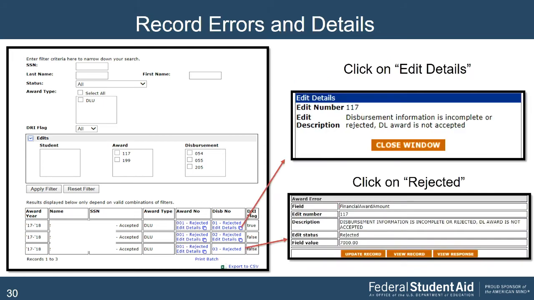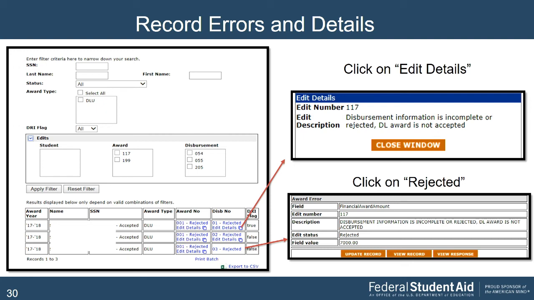On the record errors screen, you can see in the award and disbursement number column, you'll see that there's either the word accepted or rejected. If you see rejected in there and you want to get more details about that, you can do that two ways. You can either click on the word rejected, and you will see on the right-hand side the information that it'll show you.